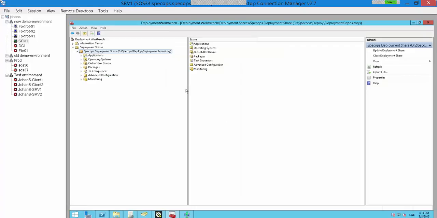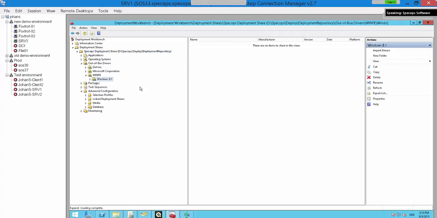And now we go back to the deployment workbench. As you can see here, under out-of-the-box drivers in MDT, we have created that for you. Now, Johan, that was created here in MDT because we created it in the Deploy OS admin console.